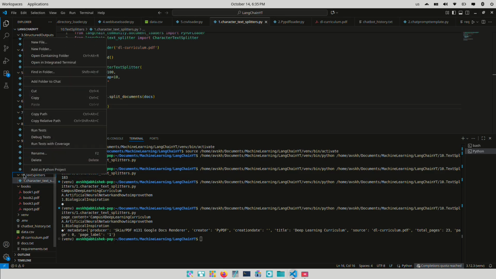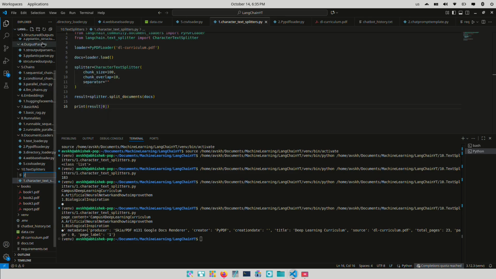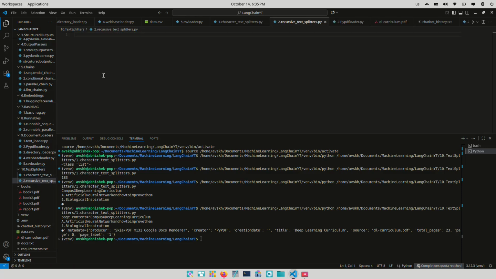So I'm going to create a second file called recursive_text_splitters.py. Again, I'm going to import the PyPDFLoader from LangChain community.